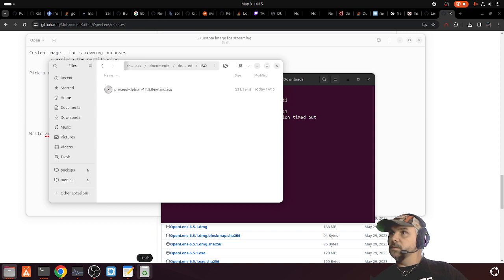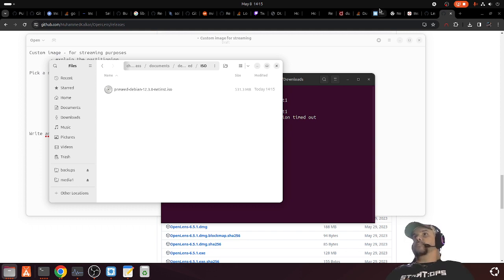Oof. That ISO got big. Well, my screwing around made a 32 gig ISO. I had to figure out how to trim that down a little bit, huh?